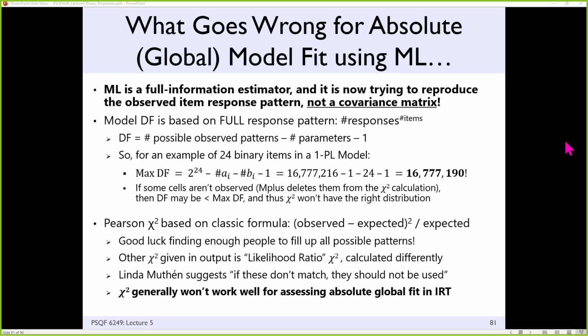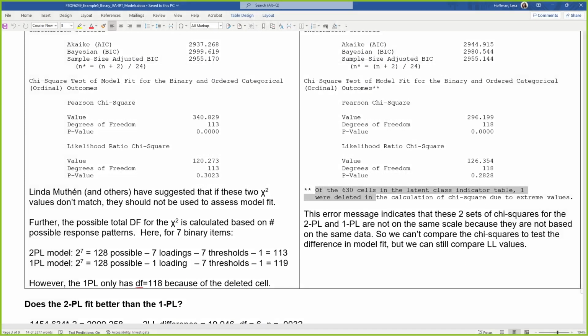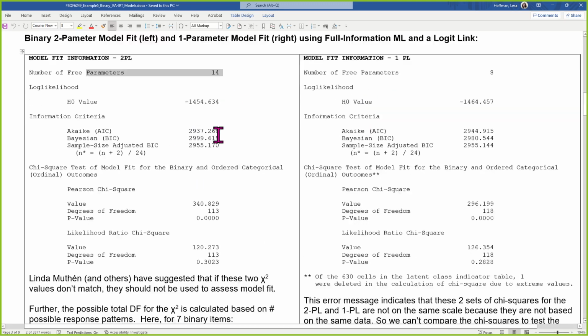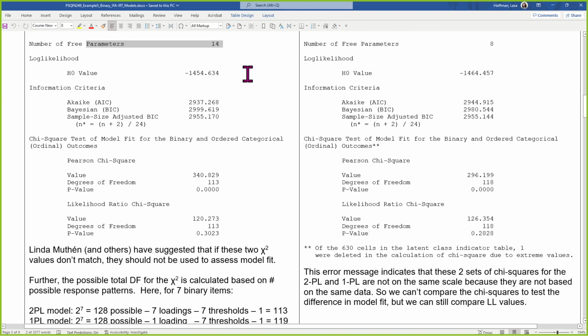It's not even about the assumption of person independence. I would say local independence is closer. In example 5, for instance, I did a comparison to see whether we should have a 2PL or a 1PL. That's a relative comparison, and we went with 2PL because it fit better. There's nothing in here that tells me whether these 7 items actually measure one thing and one thing only. We don't have anything that says the expected response pattern is sufficiently consistent with the data response pattern, in the same way that we have an H1 model versus an H0 model that is sufficiently consistent. So that's what we don't know: absolute fit. We only know relative fit.